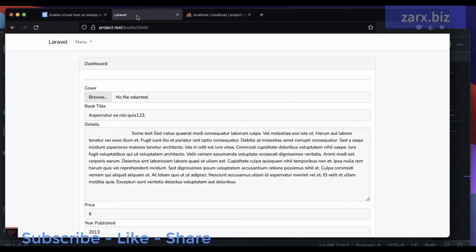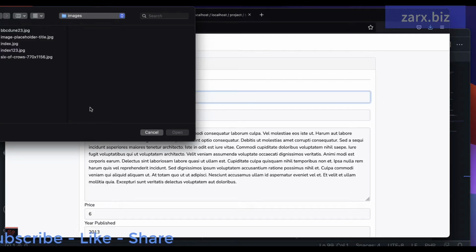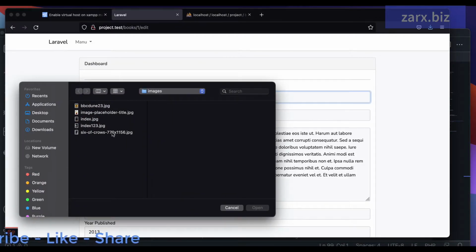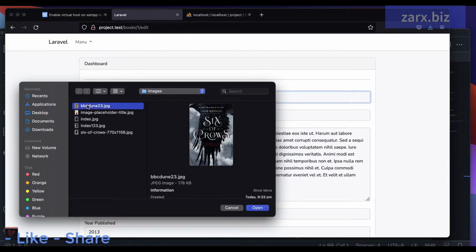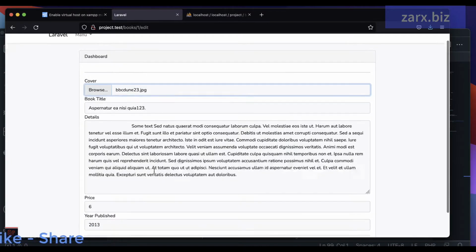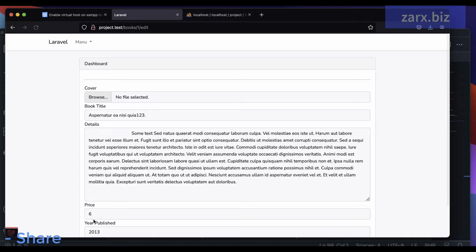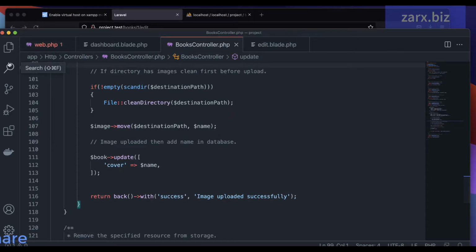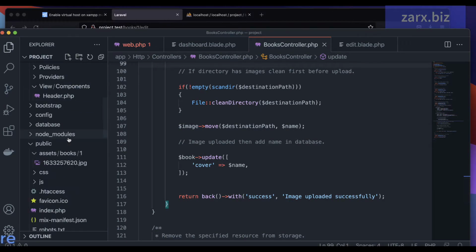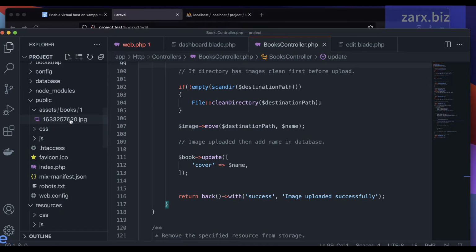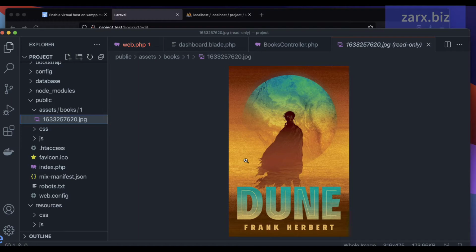Now if I update the image on the same one, so we have this image right now, I'm going to update to this and update, and we have no error. And let's go back. Now you will see in the same directory we have still a single image, and this time it's a new one.